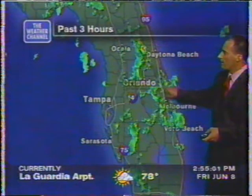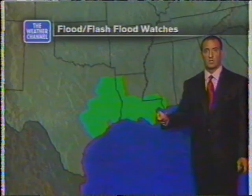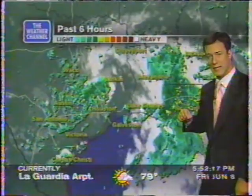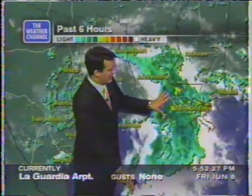Our big problem with heavy rain, no doubt, is back here in Texas and Louisiana, where we continue to see flash flood watches tonight. With new rains developing in south-central Louisiana, looks like more warnings coming and more problems. The heavy rain is just sitting on the same spots — there could be some very serious flooding in these areas overnight. Again, Montgomery County and Walker County — flash flood warnings. We have a number of flash flood warnings in southeastern Louisiana, including St. Charles Parish and New Orleans. Very heavy rain along I-10, and we expect to see more of this kind of thing as we go through the night.